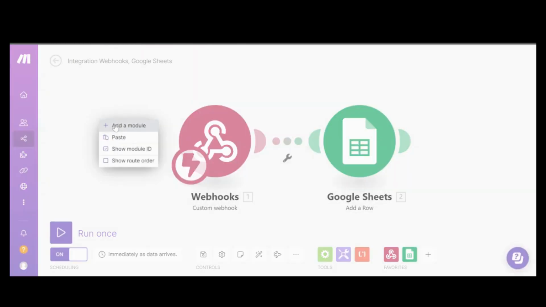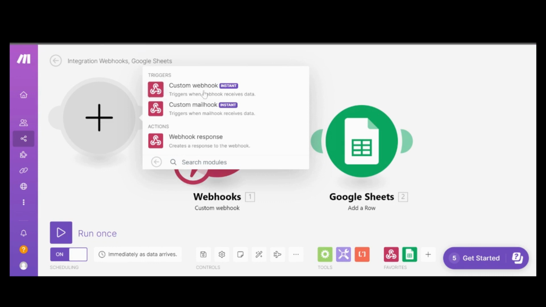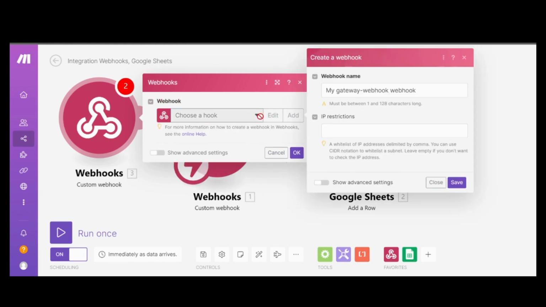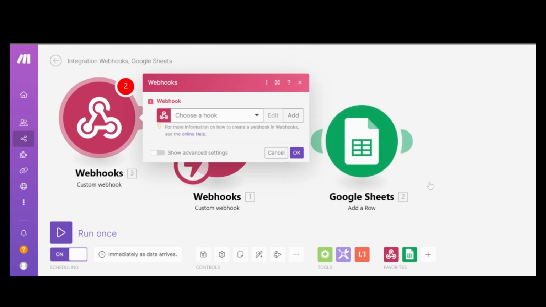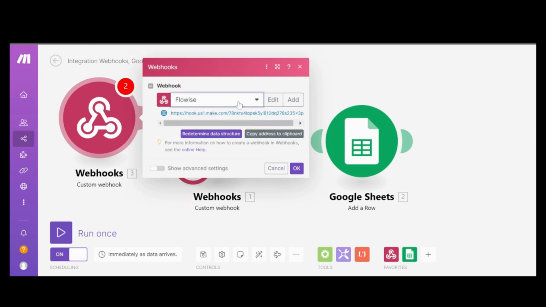If you go here, I'll show you the webhook module, and then you want to add a custom webhook, then give it a name. You want to click on add, give it a name, and then click on save. And that's it. Leave everything empty, and then you would have it popping up down here.